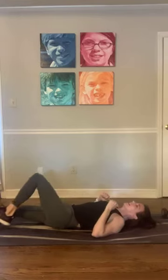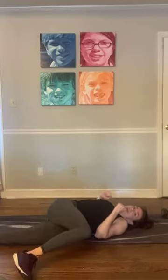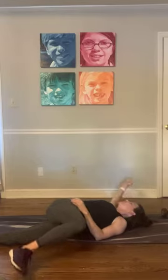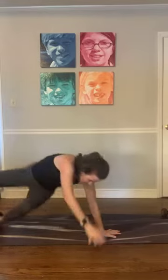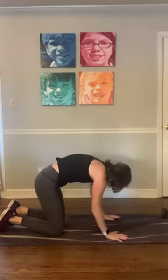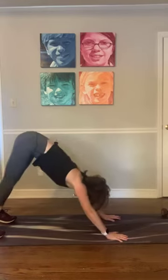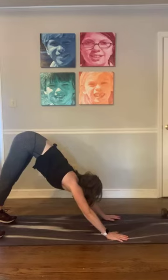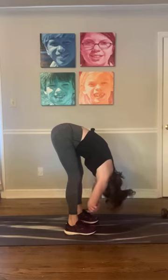And come back. Extend your right leg. Bring your left knee in. Roll it over, extend your left arm, look at it. Bring it back, rock it up to seated. Flip it on over, round it up, cat stretch. Tuck your toes, lift your hips, press your heels back. Walk your feet in, hang it in forward fold, grab opposite elbows.